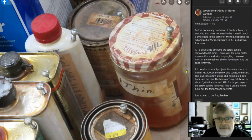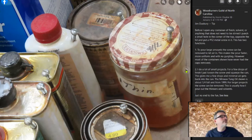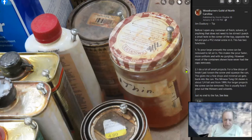So thank you, Jim. Hey, actually, I've used the same kind of thing, that when you get down toward the end of the can, you can't really get that last bit out. But when you're down to that last little bit you want out, like the alcohol or whatever, take the screw out and pour it. Yep. No lip to worry about. Yeah. Use that for some laundry detergent and other stuff too.